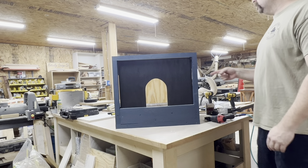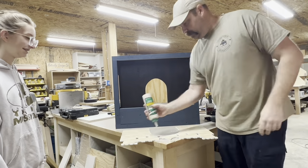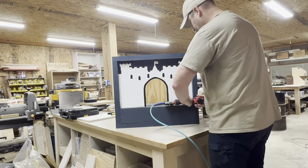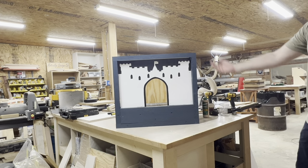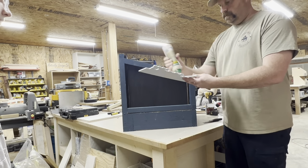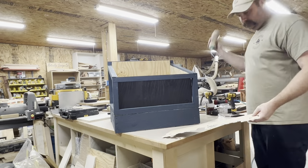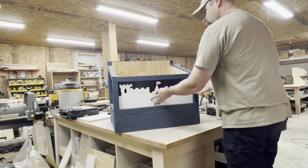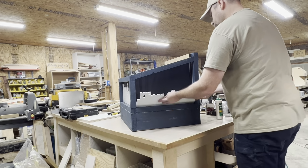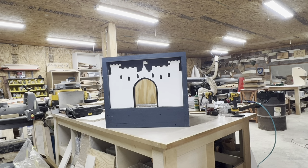We need wood glue. It's over there. It's fine. Everything's fine. That looks awesome. There's your castle. All right. Bring the side. That's hilarious. It's awesome.